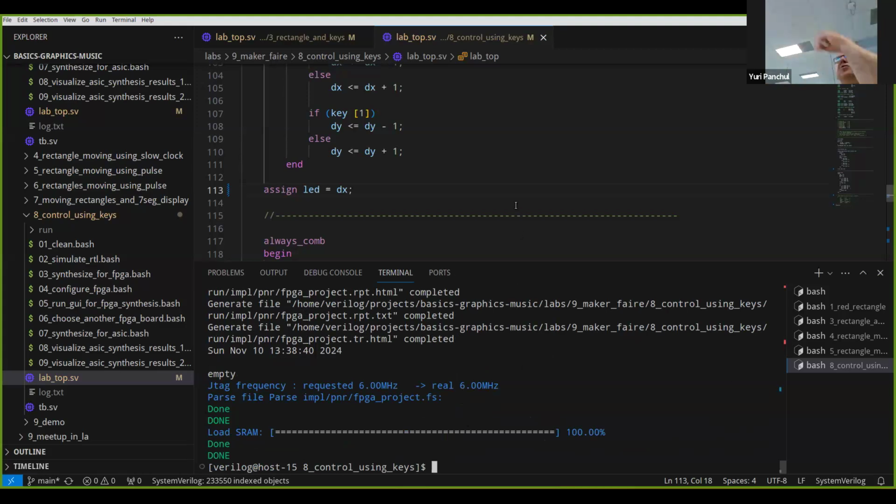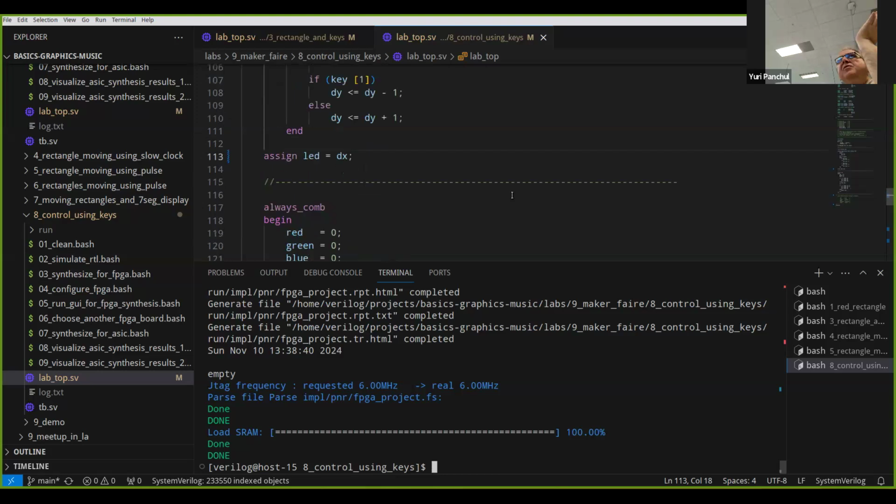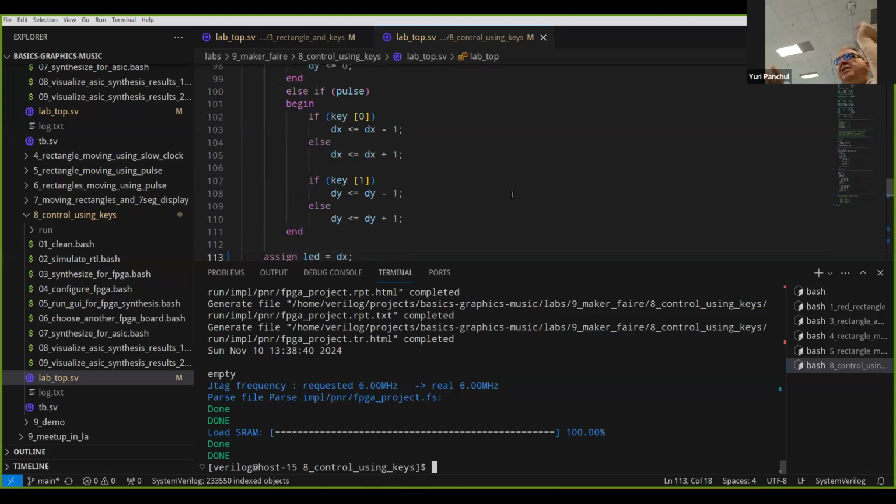Now we are half there to making a game. If you press key, it decrements. If you don't press key, it increments. So this is how we control the thing.